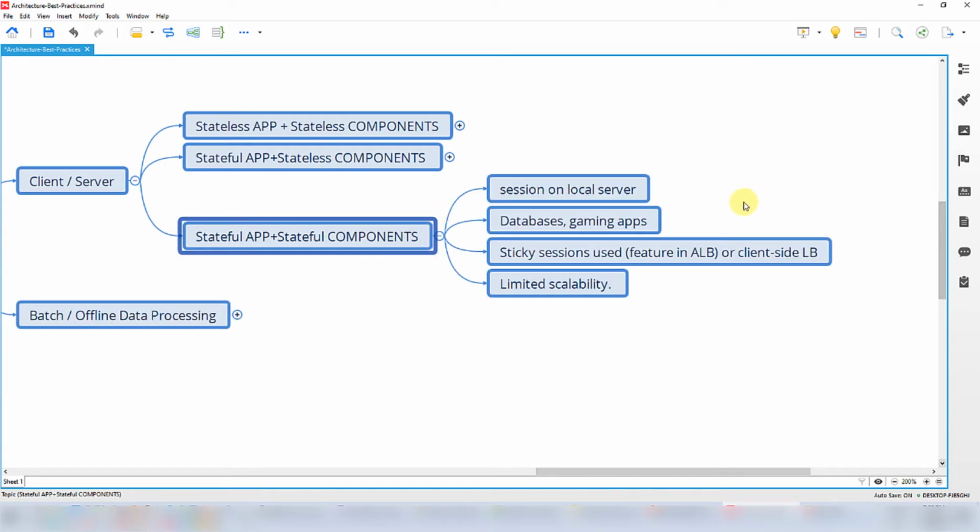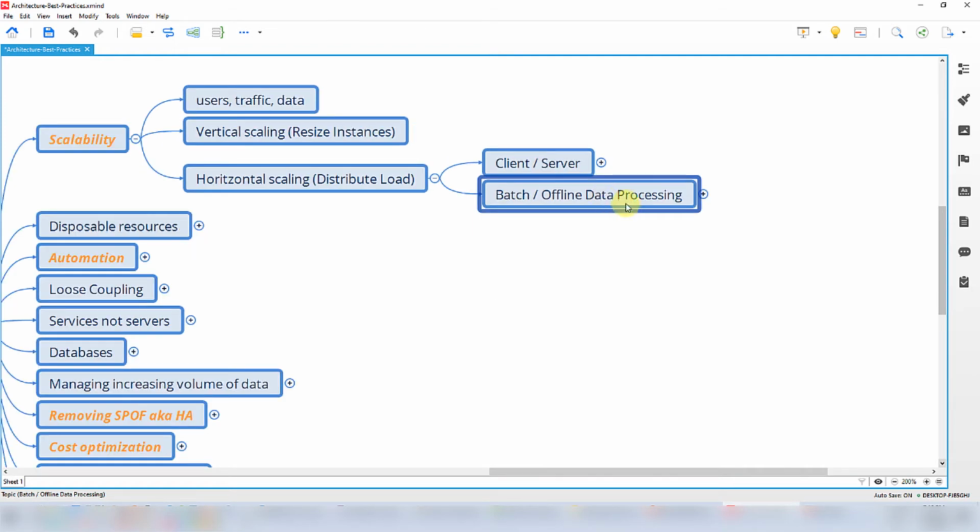In order to provide real-time responses, gaming services need to store user information locally on the server, and users typically have a persistent connection with a specific gaming server. And the way the users are distributed across multiple servers is through a concept called sticky sessions, which is a feature of load balancers, and this feature is used to route a specific user to the server. In the case of batch and offline data processing scenario, the distribution of load is handled by the use of massively parallel architectures. Examples are analytics frameworks such as Hadoop and Spark.